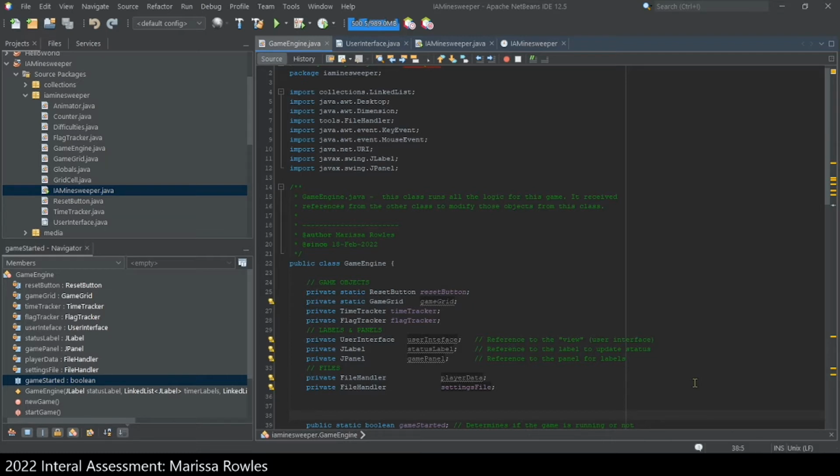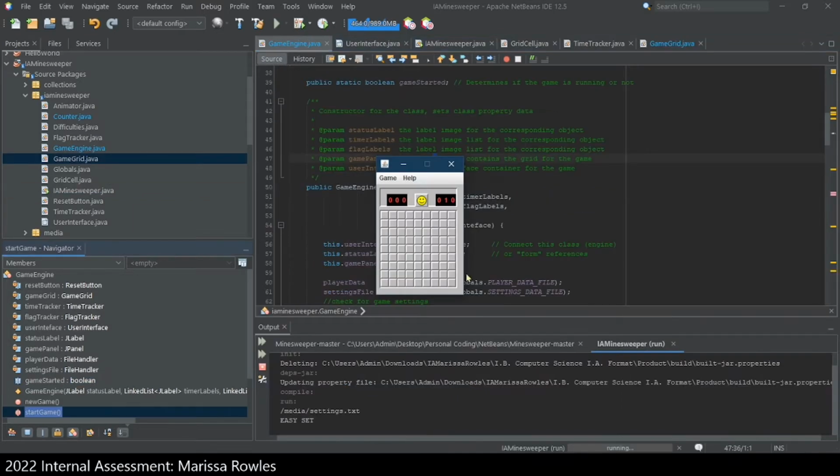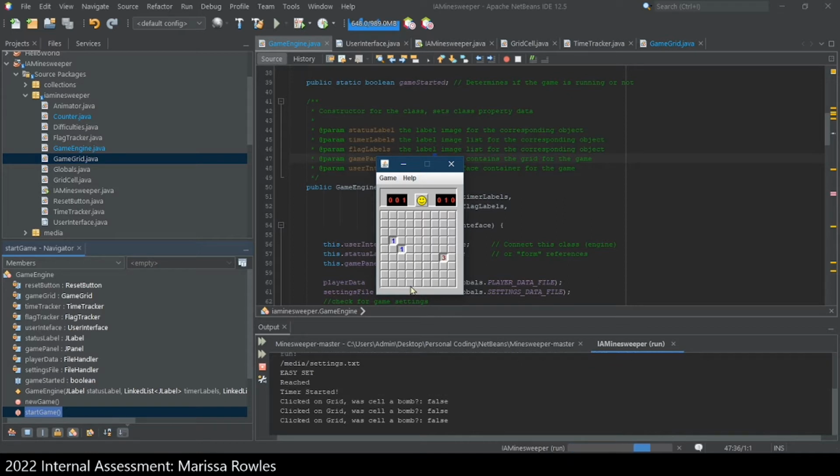Today I will be presenting my IB Computer Science Internal Assessment, where I have recreated the classic game of Minesweeper. Upon the game loading up, you can already see that the 9x9 grid has been generated. Like the original Minesweeper, this grid is already fully functional without the user having to do any actions except for opening up the game.